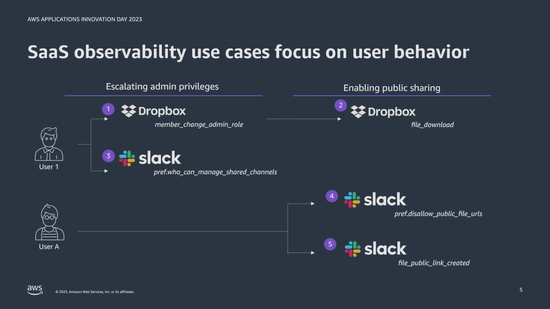So these events are happening across multiple applications. They're being represented quite differently by each application's data framework, as you can see with some of the examples on the screen. They're suspicious, and there's no real way of knowing just by looking at it if user 1 and user A are the same human.